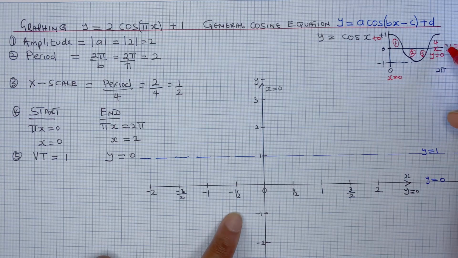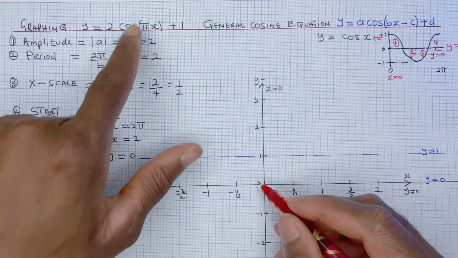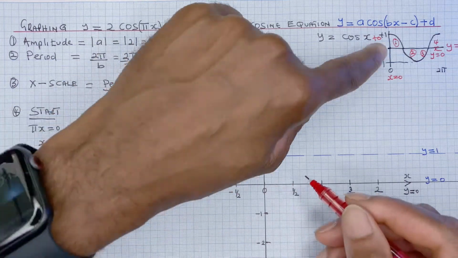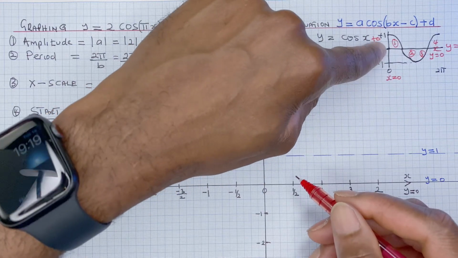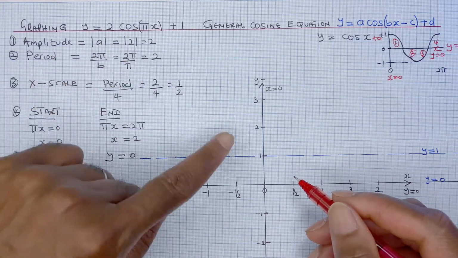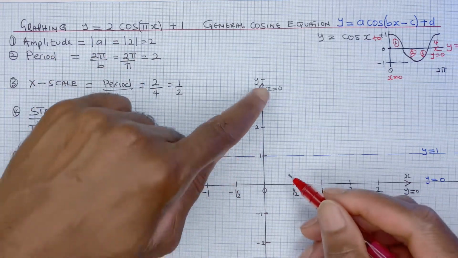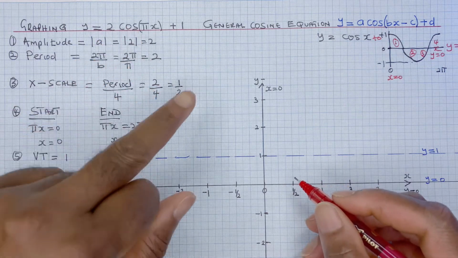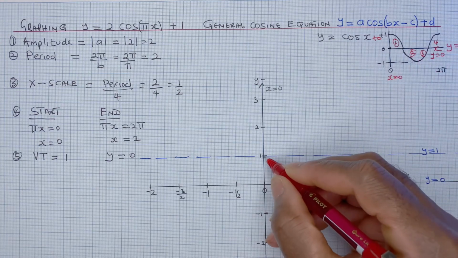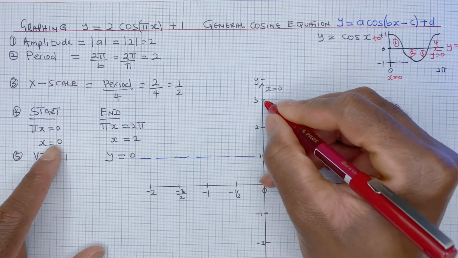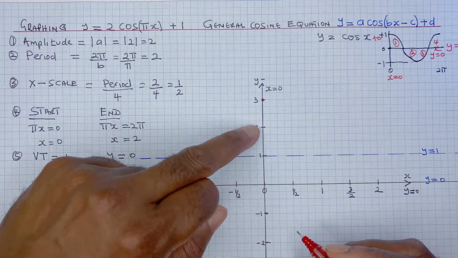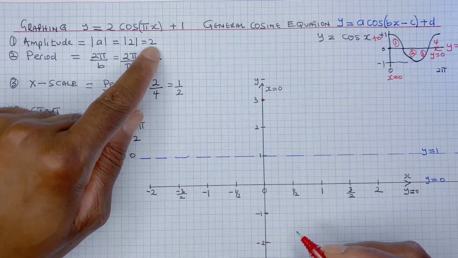This is the parent function graph. Now this is the function we're plotting. The amplitude is 2. That means the height from the resting point, our resting point is 1, and so we have to add 2 to that. So that's the amplitude. So it's going to be 1 plus 2, so it will be 3. Now, because it's a cosine function, that's why it's good to know what the parent function looks like. At x equals 0, it will be starting from there, because 2 is being added. 1 plus 2. That's the amplitude.